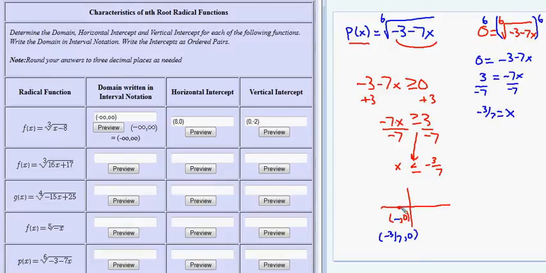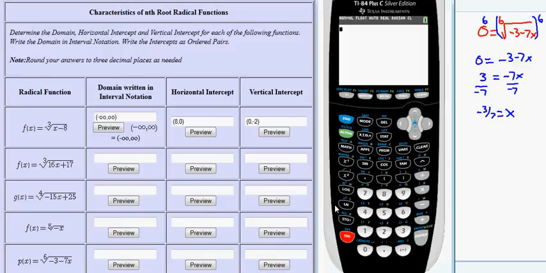And then what's going to happen is my domain is such that the graph has all the x values of the points smaller than that, which means when I graph this, the graph is going to do something like that. So just to show you how to do this on the graphing calculator in case you wanted to check it, go to your graphing calculator, turn it on, hit y equals.